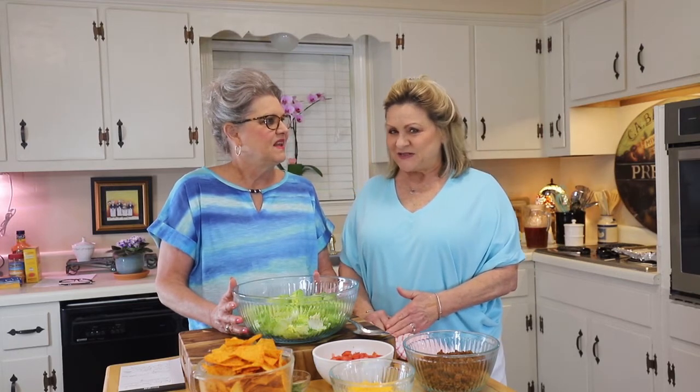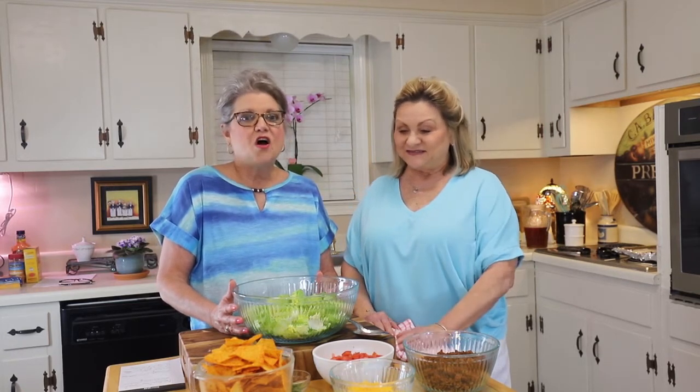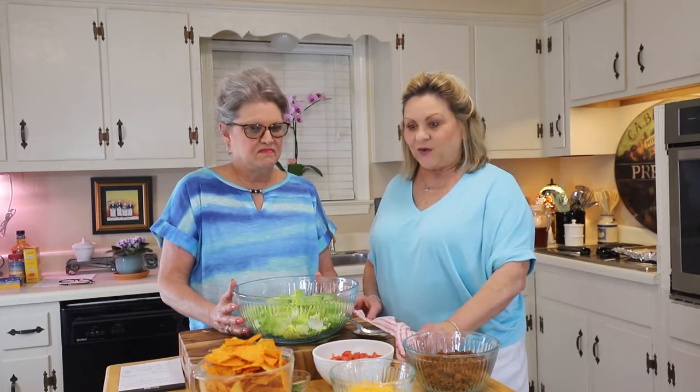And this is another simple salad. We say that about everything. I think we tell you how delicious every one of our recipes are and how easy. And they are easy. They really are. I think people get a little carried away sometimes when they see more than three or four ingredients. But it's just a matter of, like we've told you before in our previous videos, getting everything measured out, line it up, and all you have to do is just put it in one at a time.